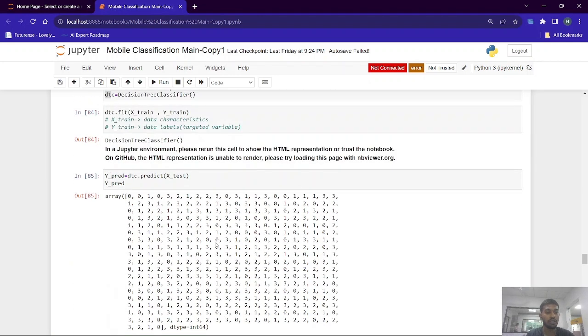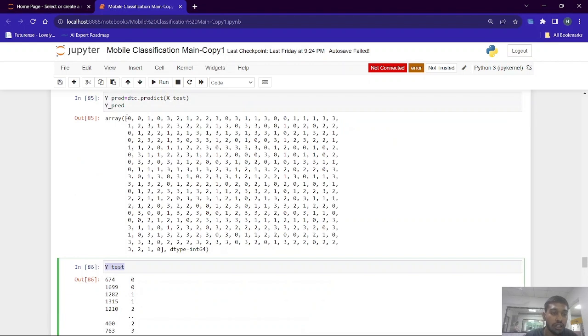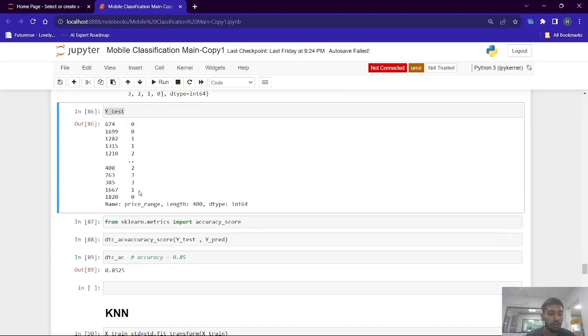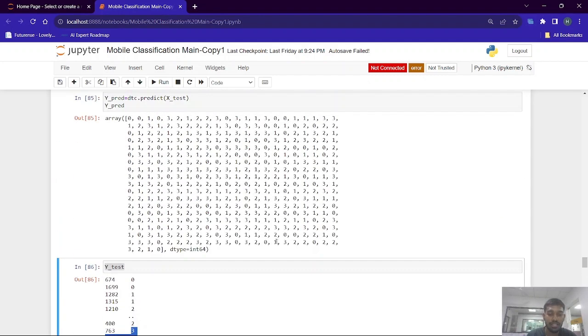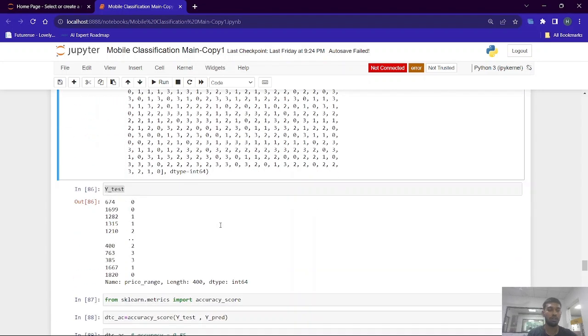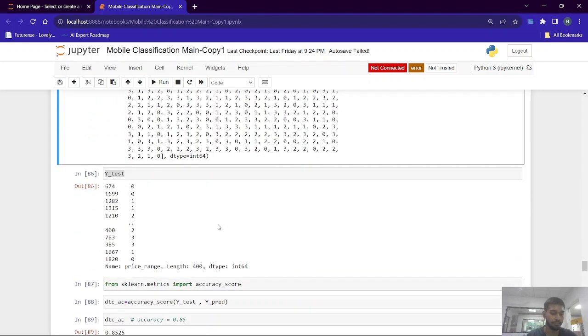So let's compare. The actual price range is 0 0 1 0, while the predicted price range is 0 0 1 1. Similarly, for the last one, the price range is 3 3 1 0, while the predicted price range is 3 2 1 0. Let us check the decision tree classifier's accuracy score so that we can get a better idea.